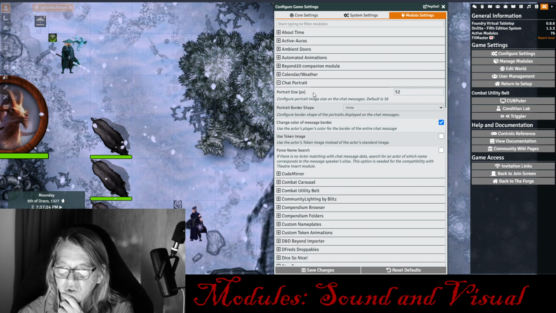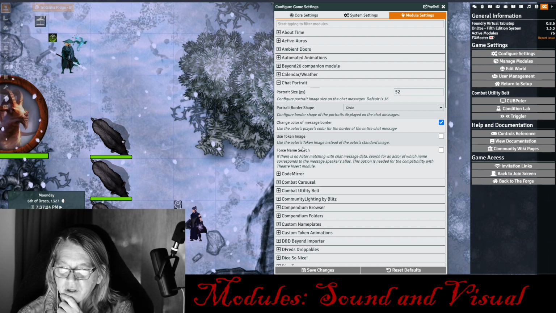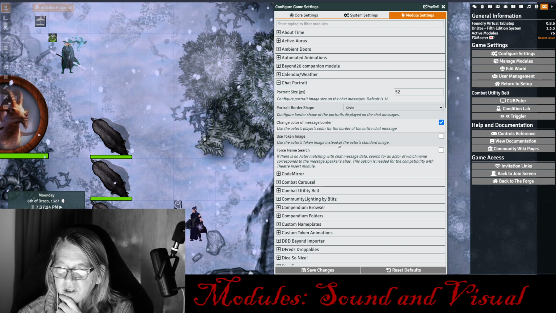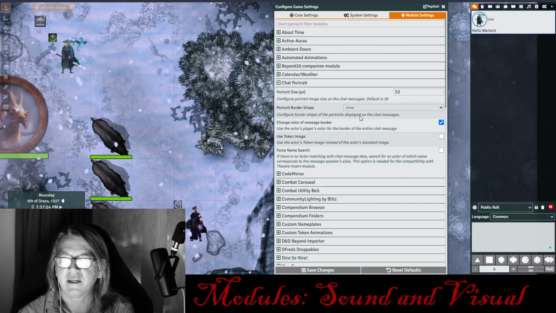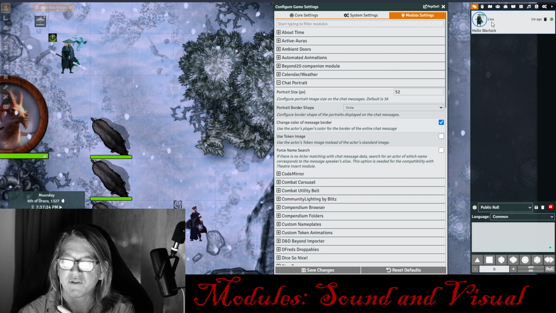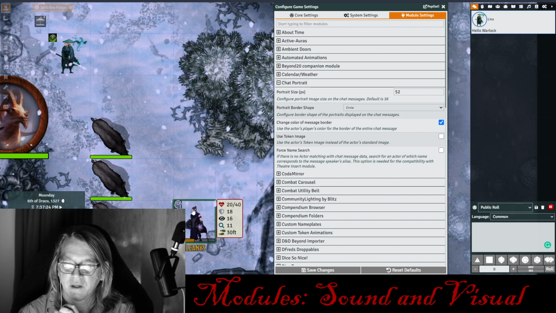I have it set to circle. The portrait size, change the color of the border, use a token image if you want to. It's just really simple, but what I tend to like is rather than seeing the name, it also gives you this visual image that matches the player character in there.